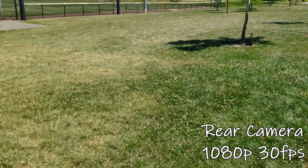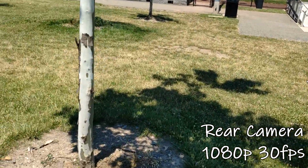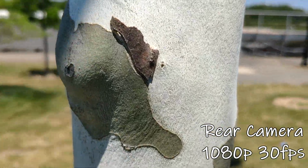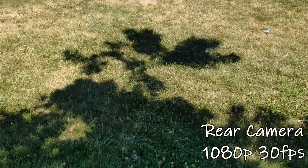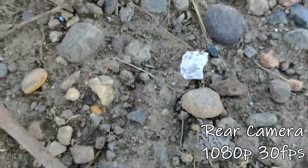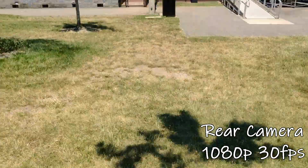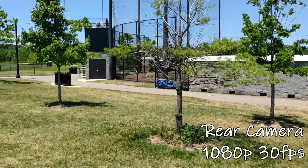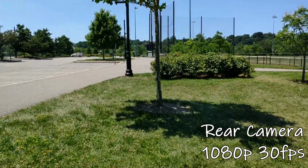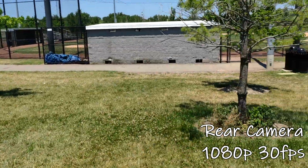Alright guys, so this is the rear facing camera test of the Mi Mix 2S here at the park right now. So you guys let me know how the quality is. How does everything look? Head to these rocks over here. Looks pretty good. I'm filming in 1080p, 30 frames per second. They do have an option for 4K, which I'll probably get into sooner or later.